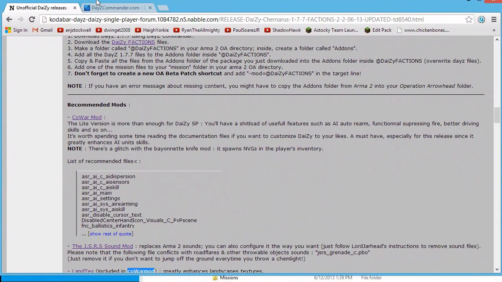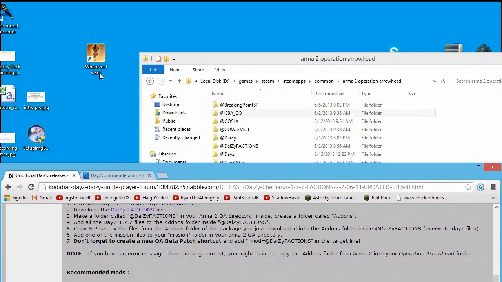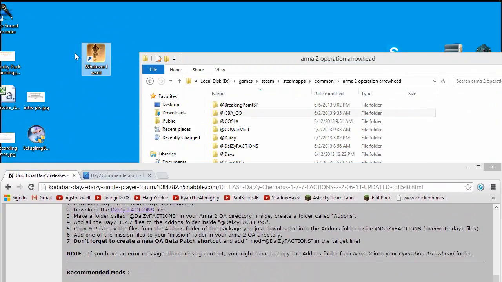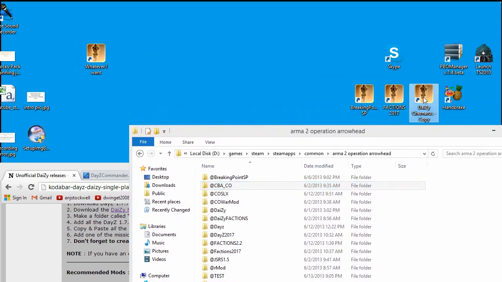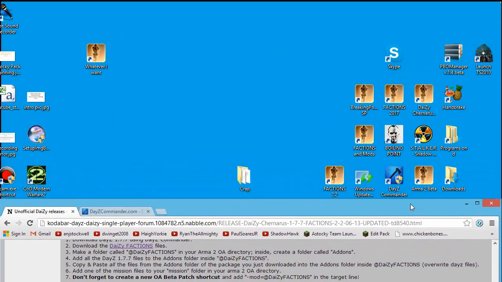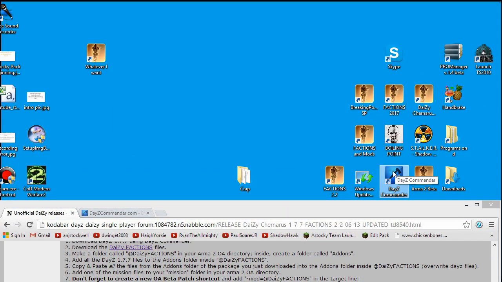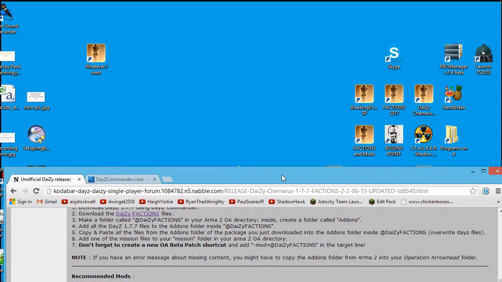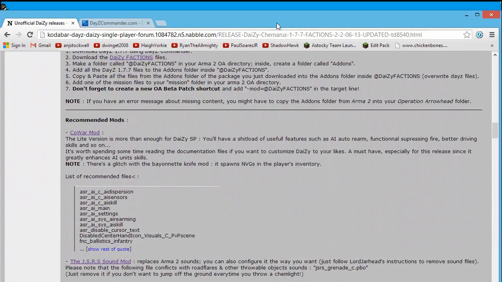Now it's important to note that if you wish to play on a server, do not use this single player link. That will actually get you banned from servers because you're using modified versions of the files and they don't like that. The way I would suggest to do that is either to create your own little link that uses a different set of launch icons to just run the DayZ by itself, which is the original DayZ, or much better yet, just run it with dayZCommander. If you just run it with dayZCommander and just run it straight, it'll just work perfectly, and that's pretty much what you want. So hopefully that's told you guys how to do it.